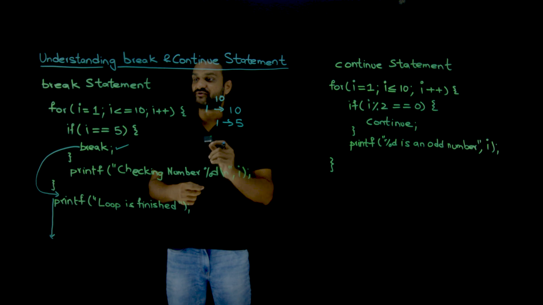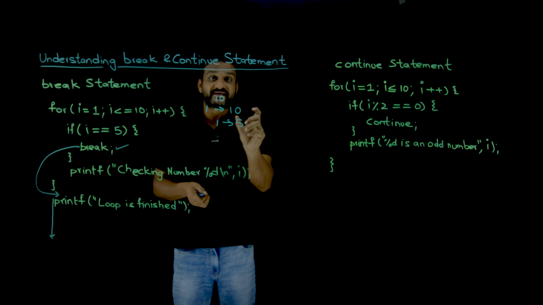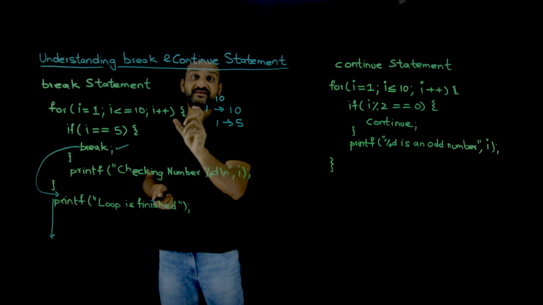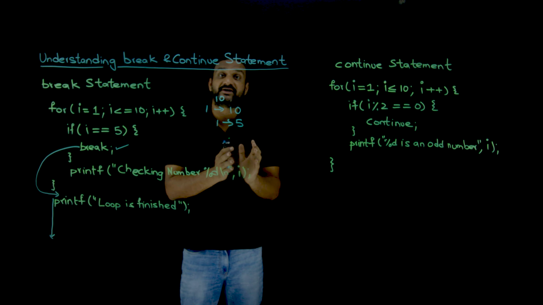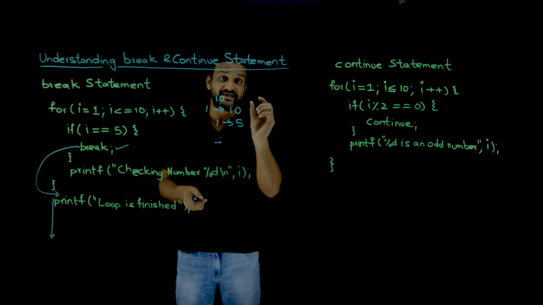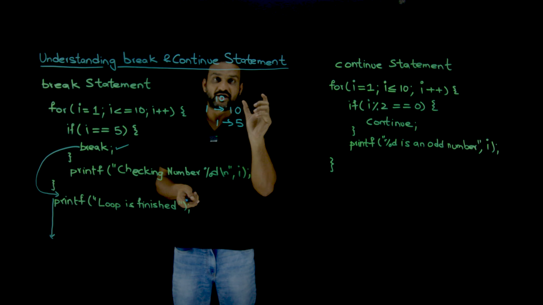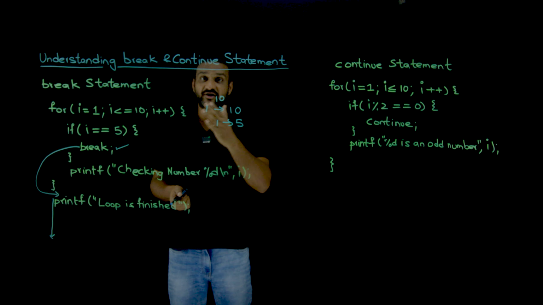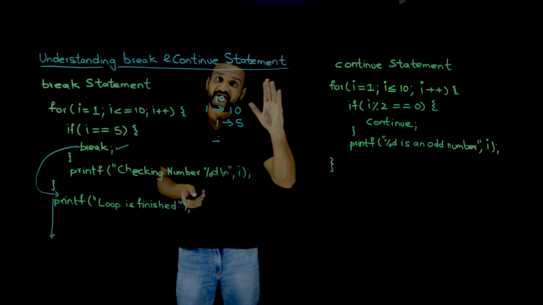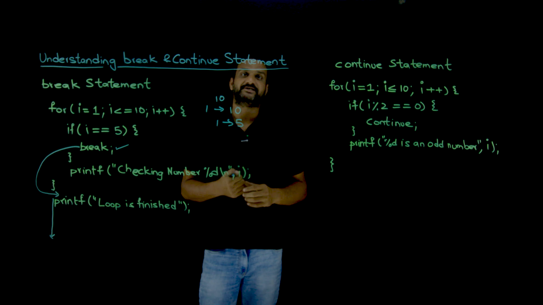The break statement can only be used in the switch and the loops. If you use the break statement in a simple if statement, you will get a compilation error. So you can use break in the loop statements, meaning for, while or do while loop, or in the switch statement, which we have already covered in our previous classes.